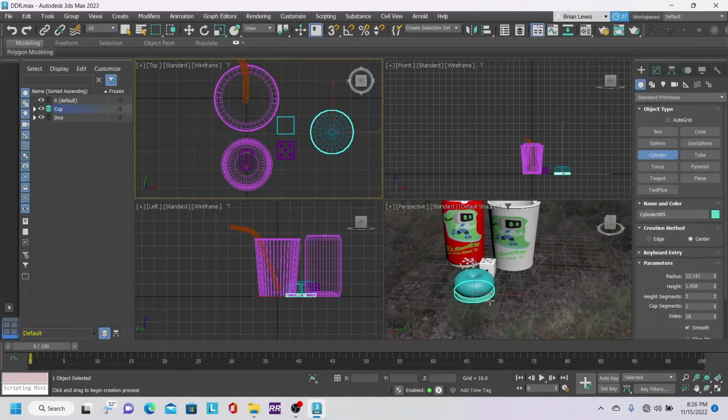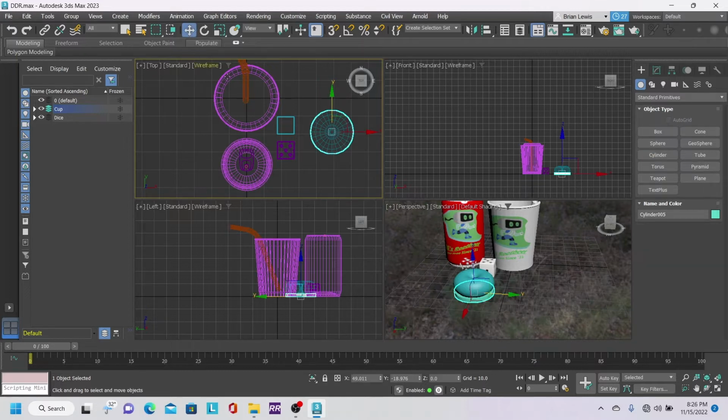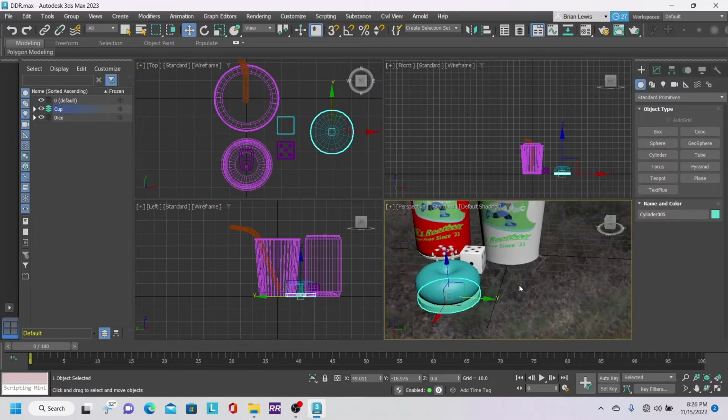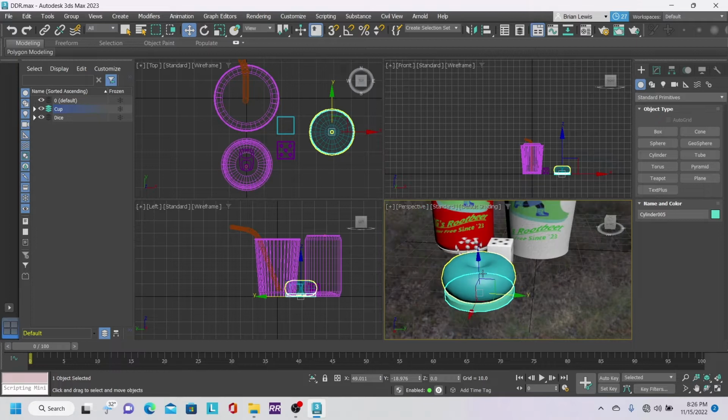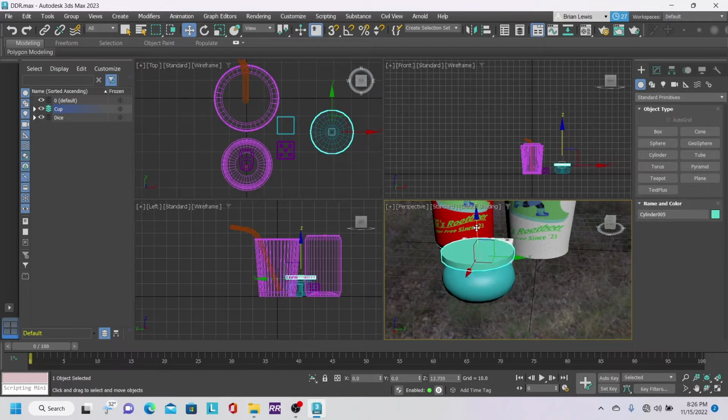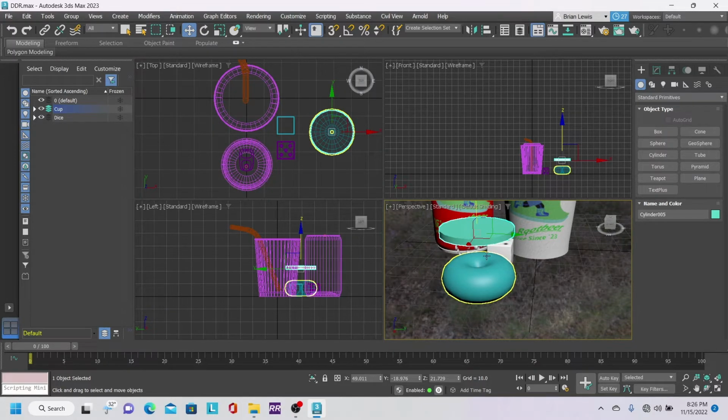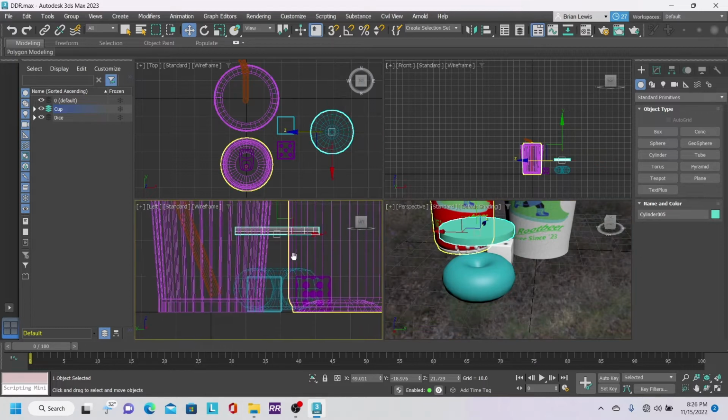Now, however thick this cylinder is going to represent how much fluid we use to create our frosting effect. Which I know saying fluid to create frosting is a little weird, but it works in the end. I'm just going to drag this above the torus. You see it's lined up there, and lined up here.